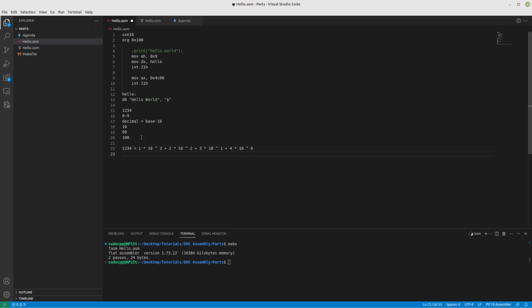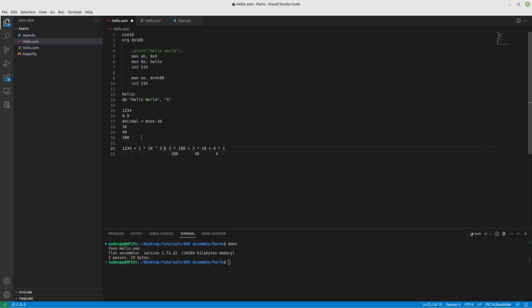10 to the 0th power, well, actually, any number to the 0th power is the number 1. So this turns into the number 1. 4 times 1 is the number 4. So that's easy enough. Now 10 to the 1st power is 10, because, well, it is. And 3 times 10 is 30. So we're making progress. What about 10 to the 2nd power? Well, that's the same as 10 times 10, which is 100. And 2 times 100 is 200.